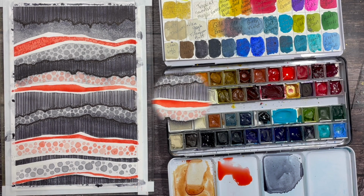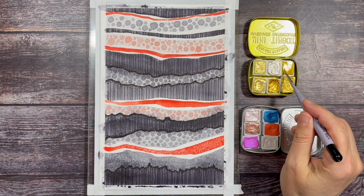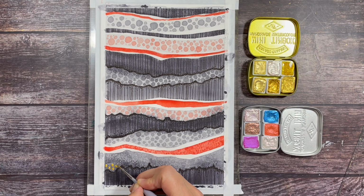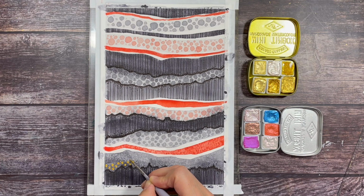Now it's time for a little bit of glimmer and shine. And I'm gonna start off first with my 24 karat Murk Gold. I really love this little paint. It is so bright and so shiny, and really for an inexpensive paint, it's phenomenal. I am so happy to have this new little paint on hand. And I can see myself using it quite a bit.